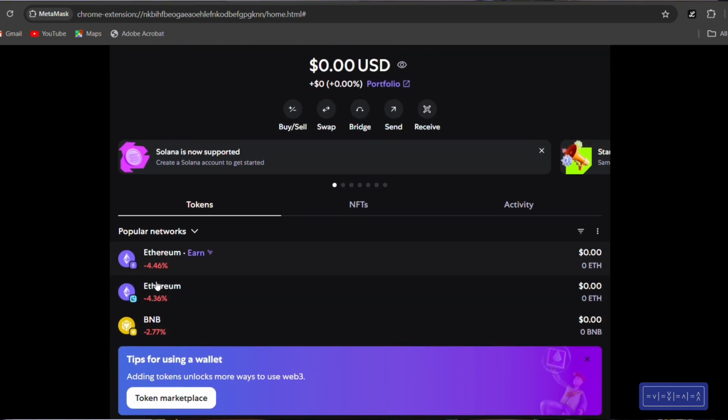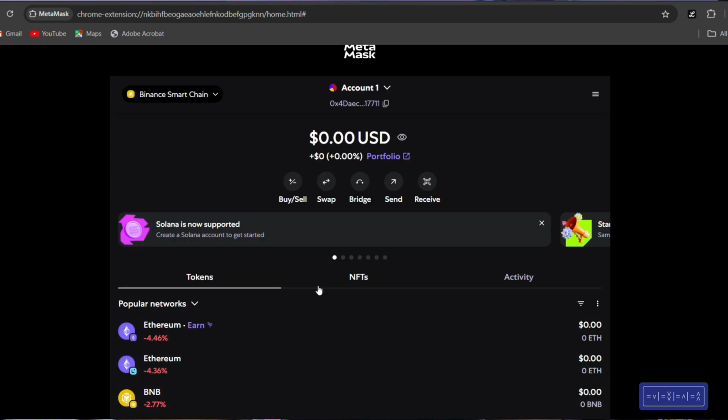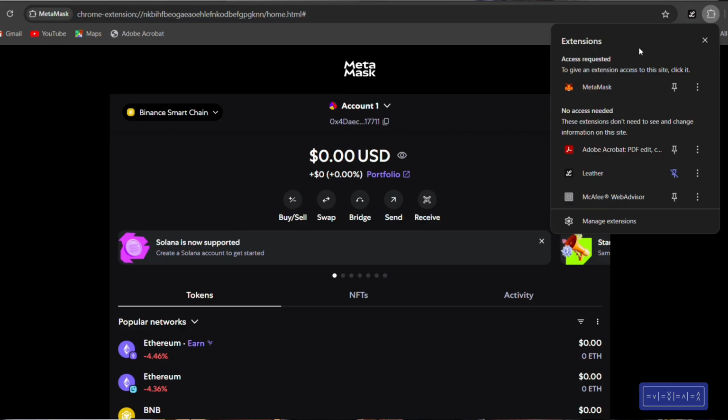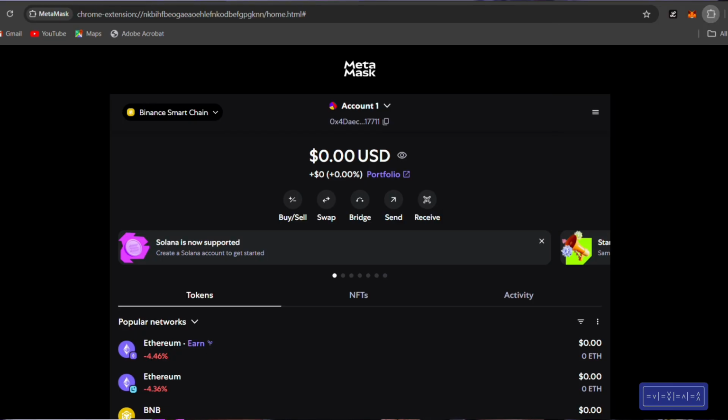tokens or coins. So pretty much this is how it works. You just have to use it a little bit. There's going to be more tutorials about this, but once you use it once or twice, it's pretty simple. It's not that difficult. Here you could, on the right side, pin your wallet. You just press on MetaMask, the little pin image, and it's going to pin on the right side. It's going to pin your wallet. If you want to go through it, you just click on it, and it's going to show you this info that you're seeing now. It's going to show you the wallet.